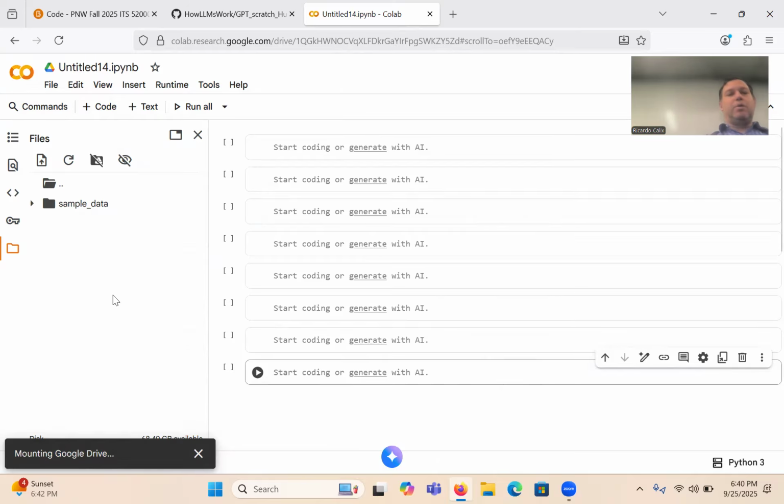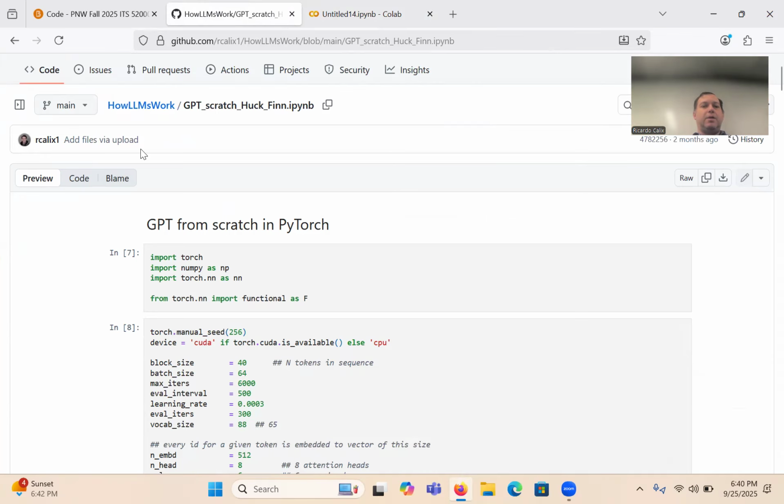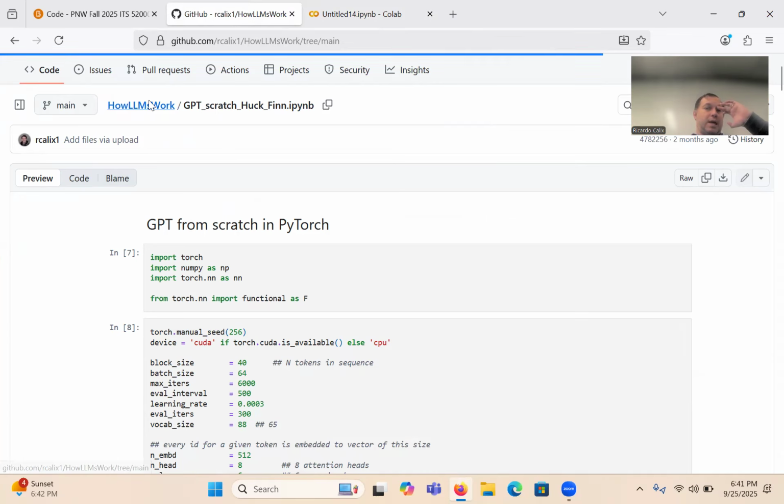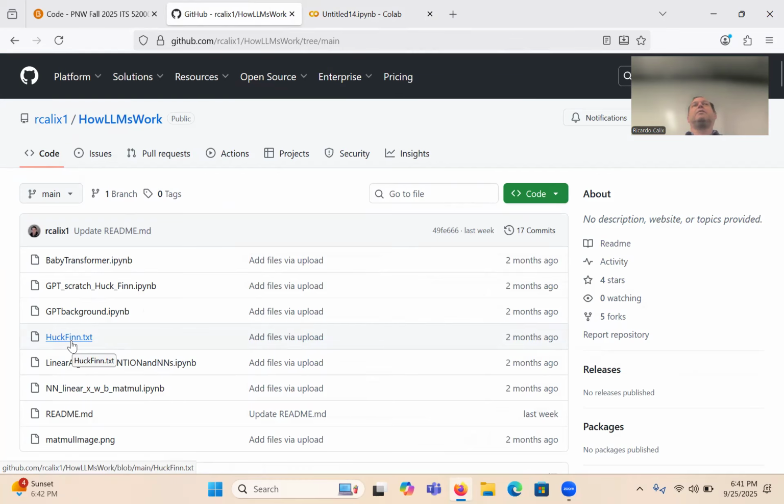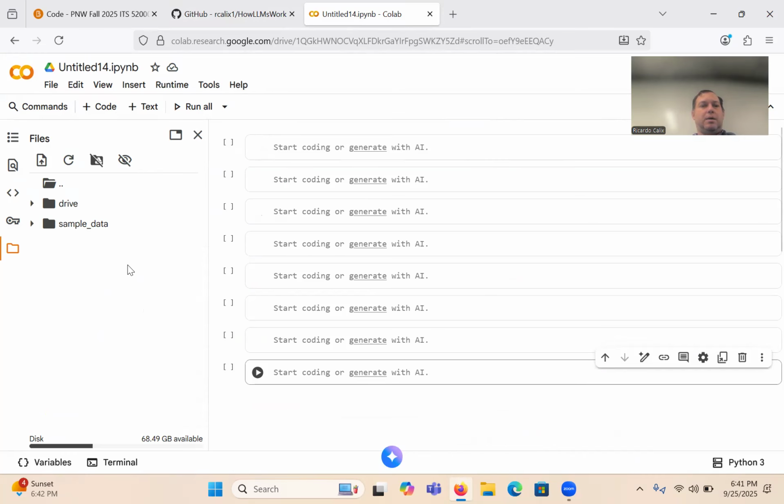I already downloaded the file. You can go to the link that I provided here and download HuckFin, so that you can replicate the results that I have. You see the tone of it, things like that. You can download this file and just put it in your Google Drive, and that should be it. I already took care of those steps, and it should be here in my drive.